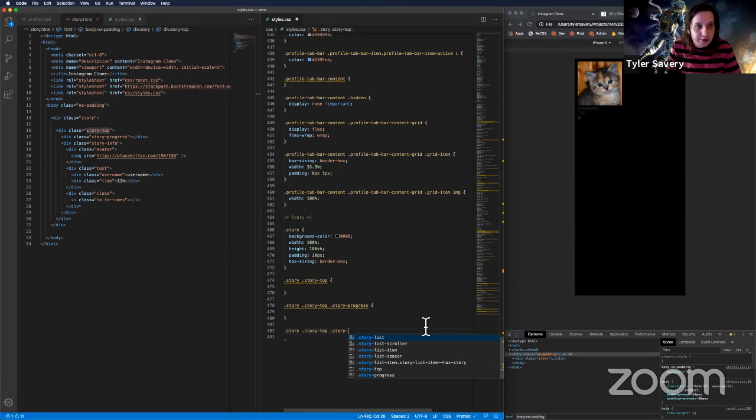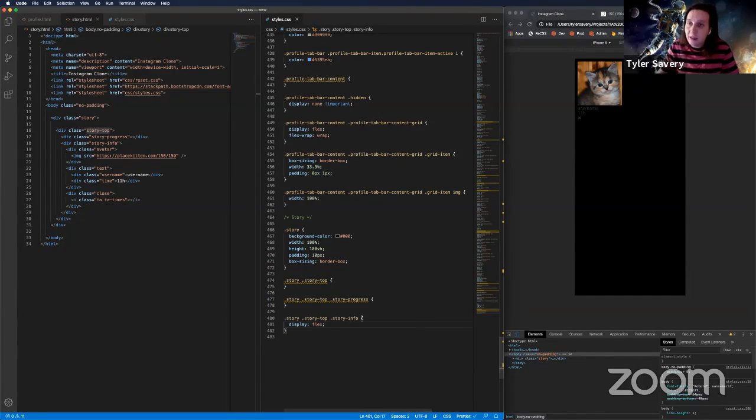So this would be for story info. All I really want to do here, I believe, is change its display mode to flex. We've been using Flexbox a lot, and flex allows things to be positioned a lot nicer. Okay, so story info. See, it went left to right now on those pieces instead of top to bottom.